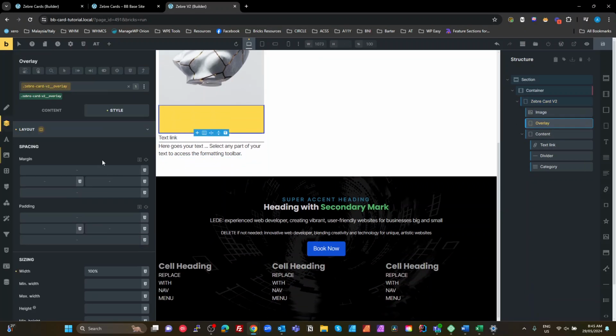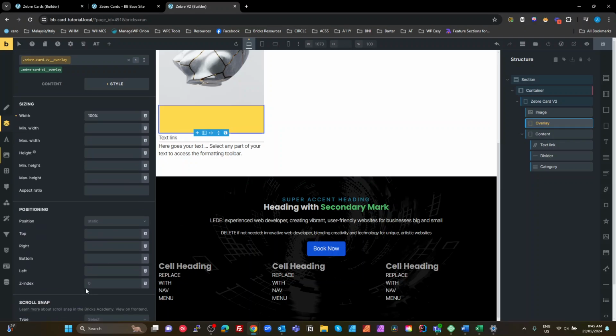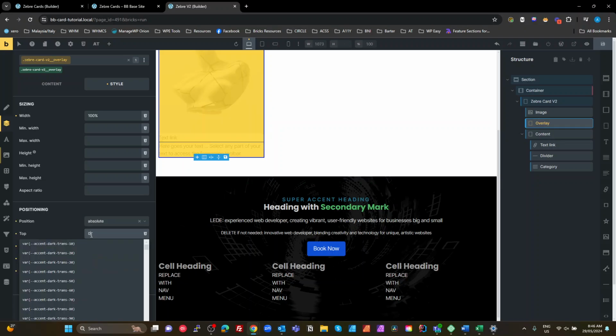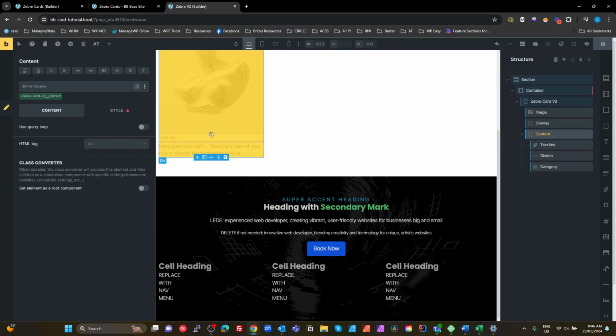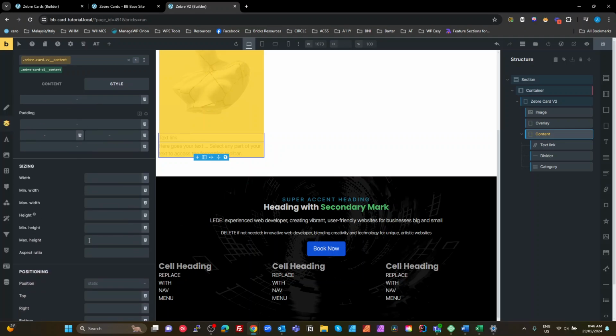So my overlay now. One thing we don't have in Bricks is an inset property. We've got to use these top, left, bottom, right. So I'm just going to, for now, and actually I'll have to change this because when I animate it, I'm going to have to do this differently. So I'm just going to make that absolute now, just so we can lay this out. Go 0, 0, 0, 0. Okay, and what we're going to do now is on our content, we're going to do the same thing. I'm going to set that to be relative.